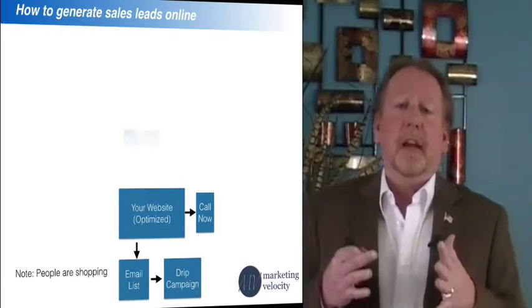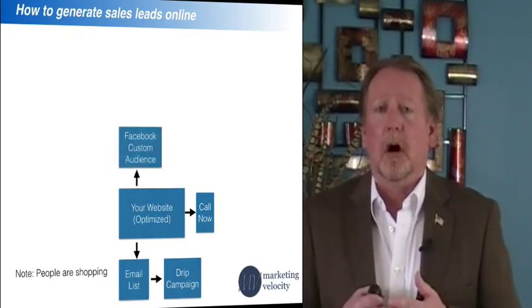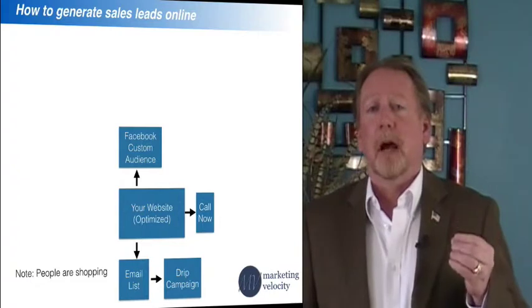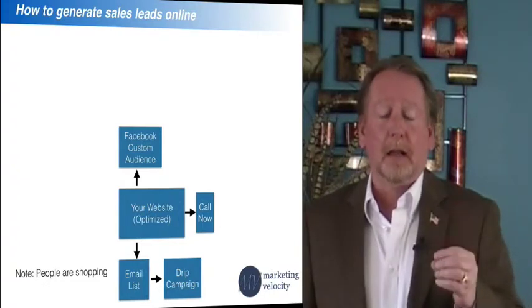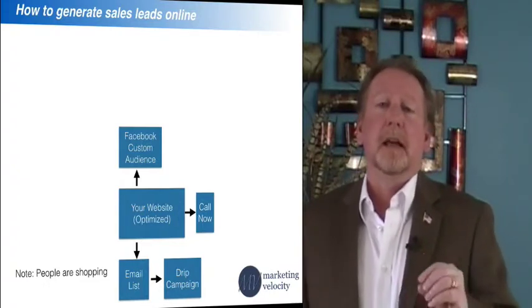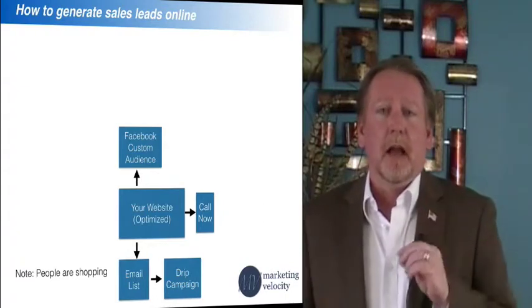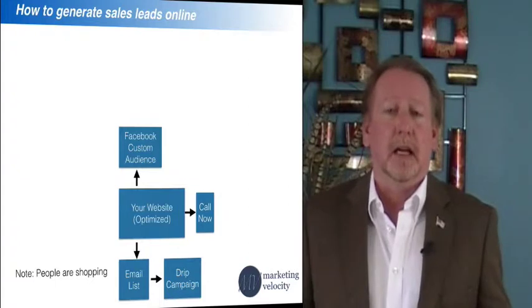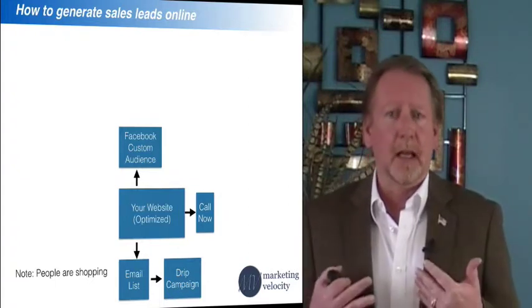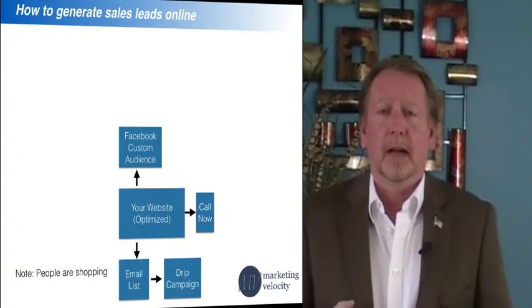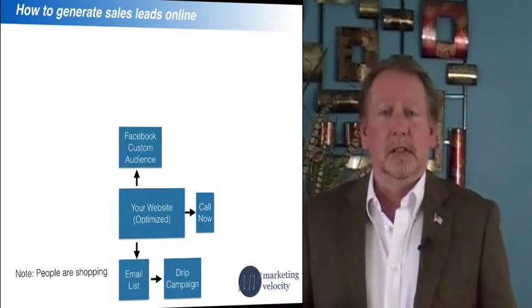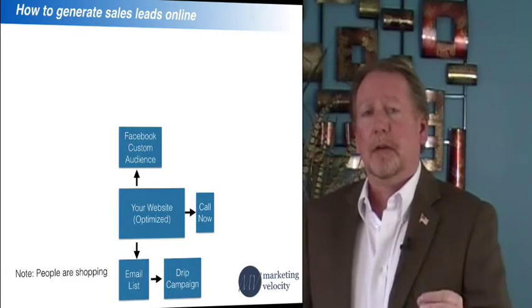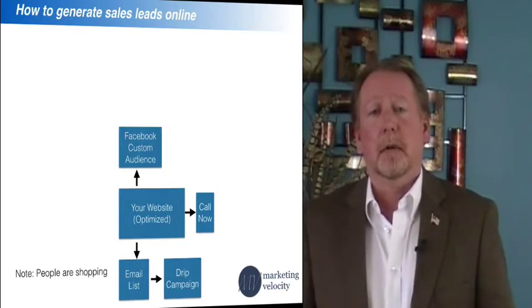Facebook. And Facebook has a way you can set up a custom audience, and you just have to put a little code on your website. Your webmaster should know how to do that. It will automatically, this is really almost magic, create a list of people that have been to your website and either took an action or didn't take an action. So that means if somebody came to your website, didn't subscribe to your list or whatever, now you can capture that information to continue to market to them.